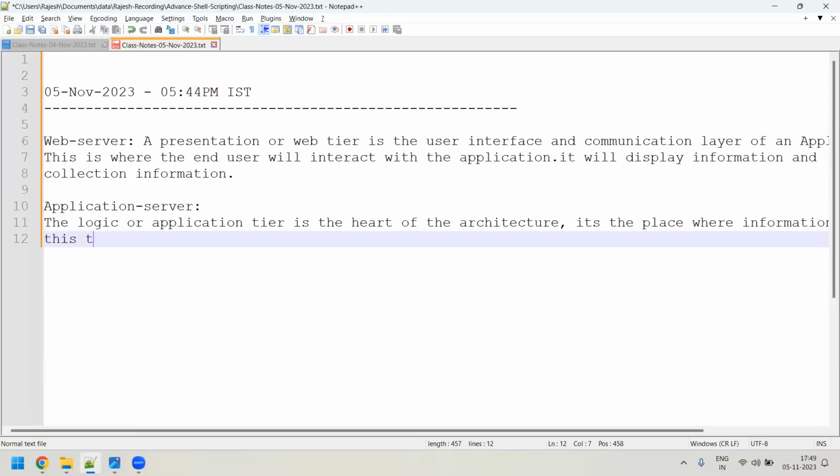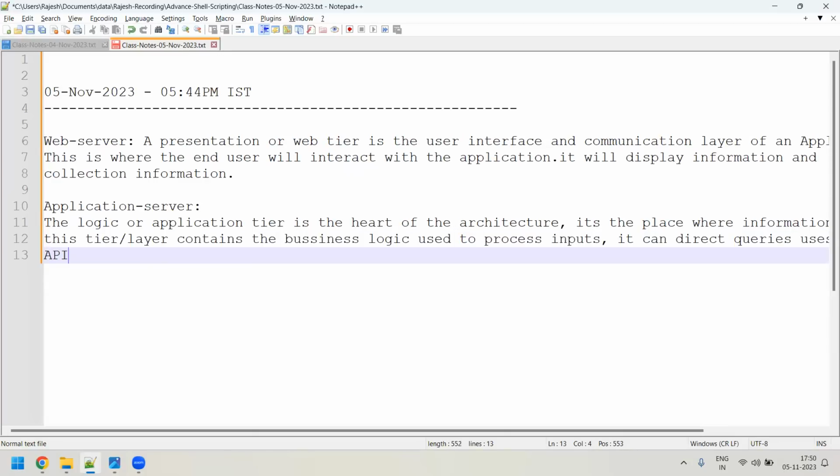This layer or tier contains the business logic used to process inputs. It can direct the queries, use API calls, process information, and even commands.